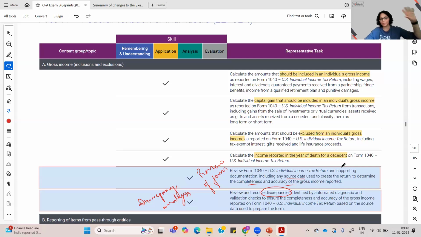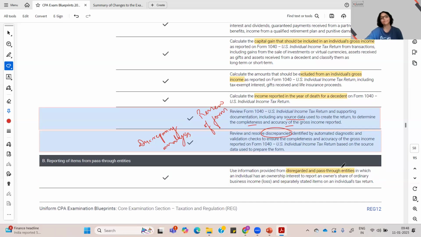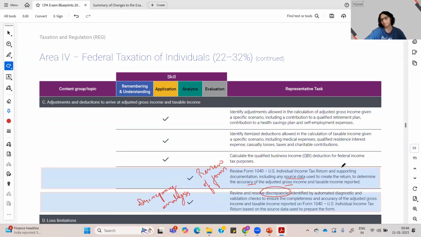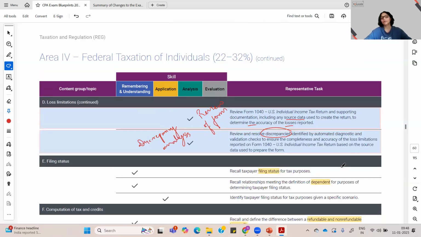Okay. So we had business law, we had ethics, we had property taxation, we have individual taxation, which is like a big topic. And then we have these pass-through entities. How is that related to individual taxation? So more on this when we jump into the topic. But how to interpret and read this is what I'm trying to arrive at in this session. Every time you see an analytical level skill, you should be very careful. This is something that I have to do with a lot of them.